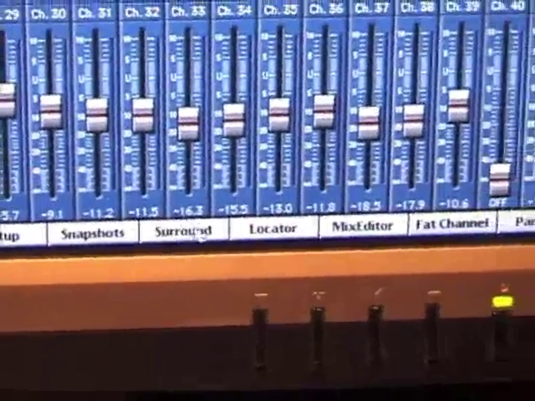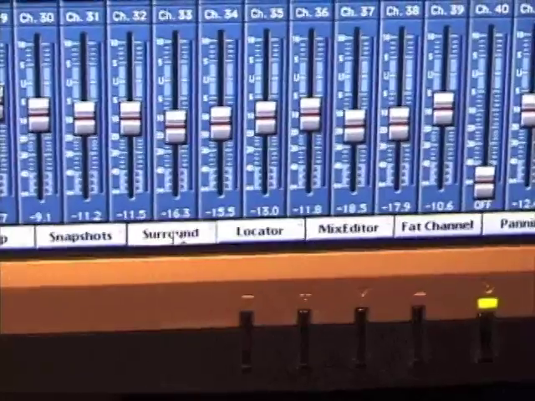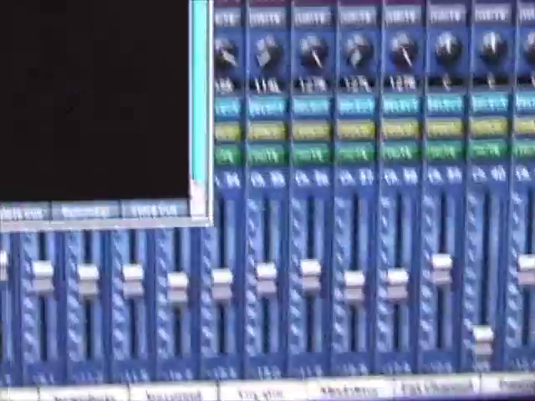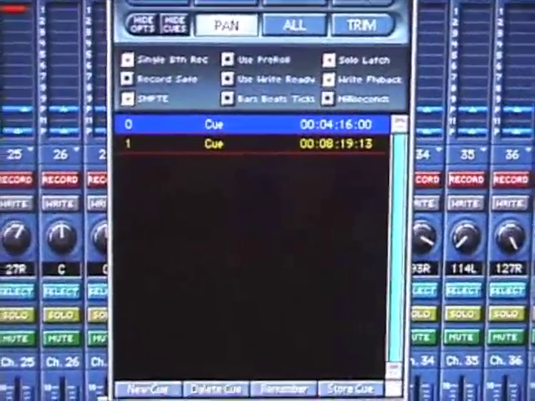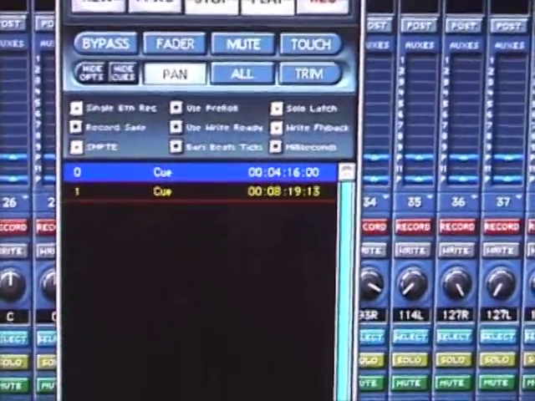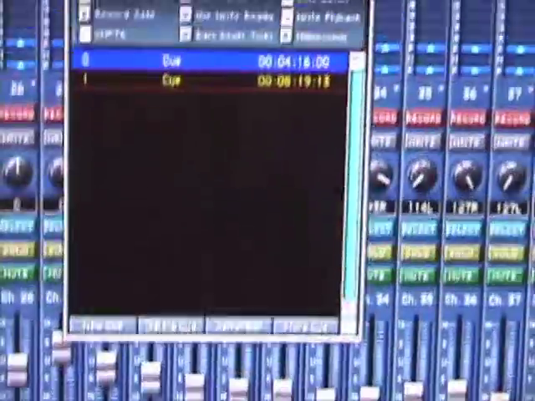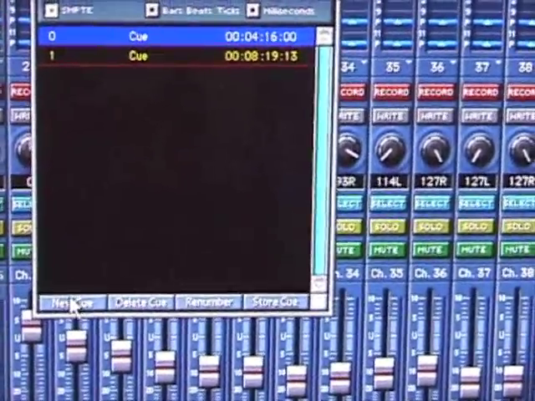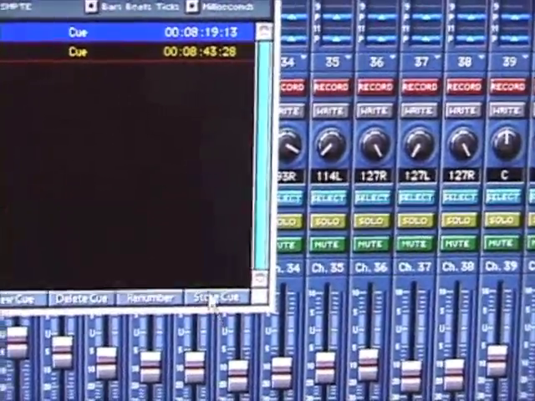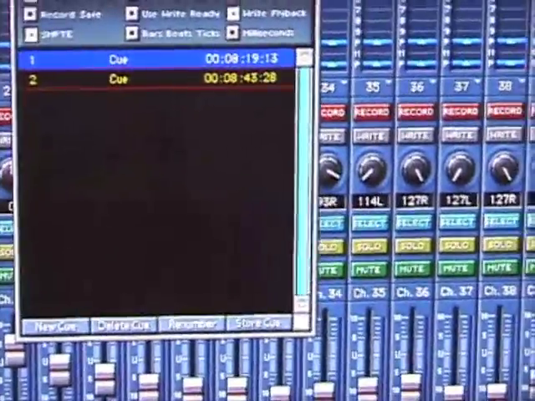Further on our tour of the bottom, we have the surround sound, which the Mackie is capable of 5.1, 6.1, and 7.1, which we're not talking about today, so don't even look at that. Autolocator, we talked about that as well. Again, it has its own window and works pretty much just like the snapshot window. From here, you can use its controls to add a cue, delete a cue, etc., and the functions for that are right down here at the bottom. New cue, we'll just drop it in, delete cue, renumber puts them in order. And that's it. We can get rid of that too.